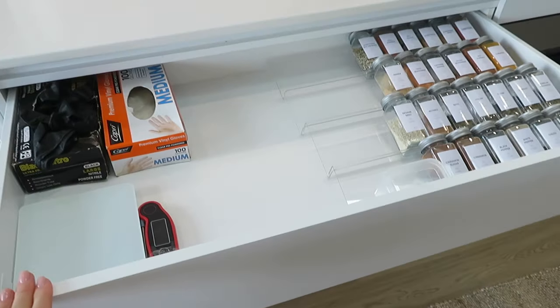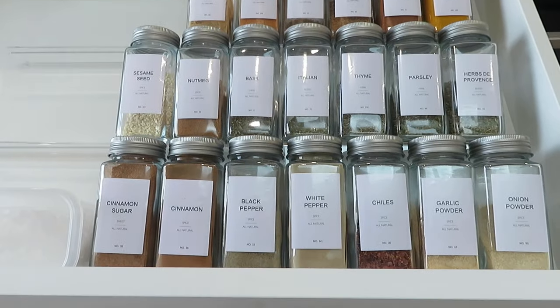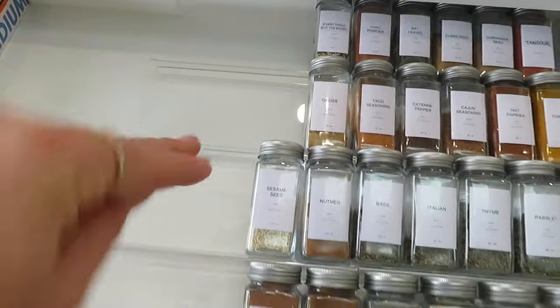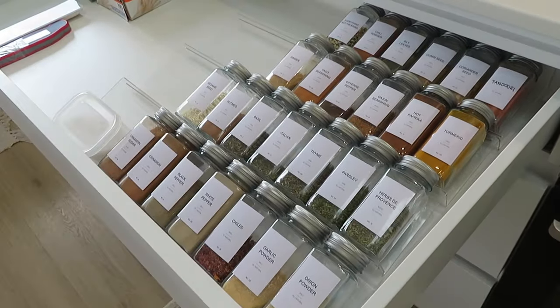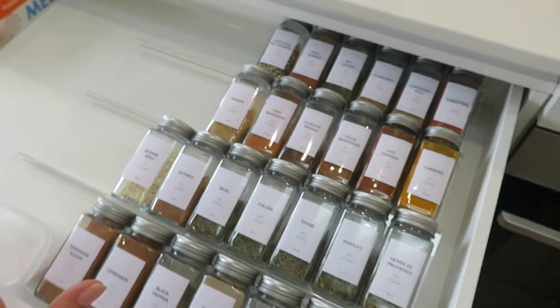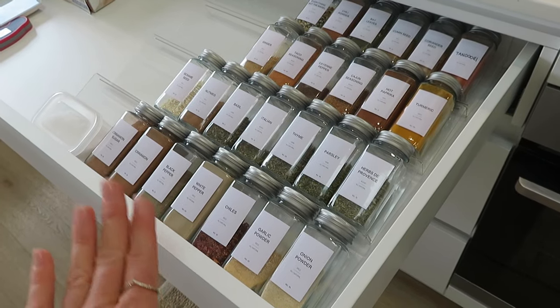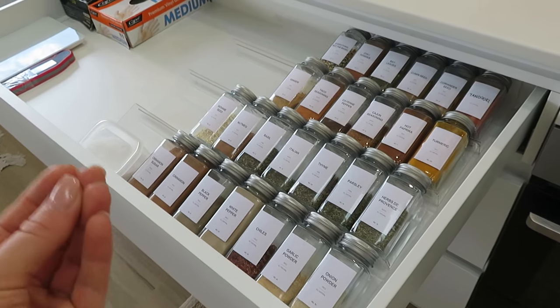And then in our drawers, I'll just run through quickly. So this is a drawer. This is something new that I've recently done and I bloody love it. So these are all my spices. I do quite a fair bit of cooking, so there will be more spices coming, but I love my drawer. This has just been a lifesaver, because I only just picked these up from Amazon. These were not expensive. I think these trays, the bottles, the stickers, they all came together. It comes with a little funnel to put all the seasonings in, and I believe it was only like $40 something, and I received it literally within a week.